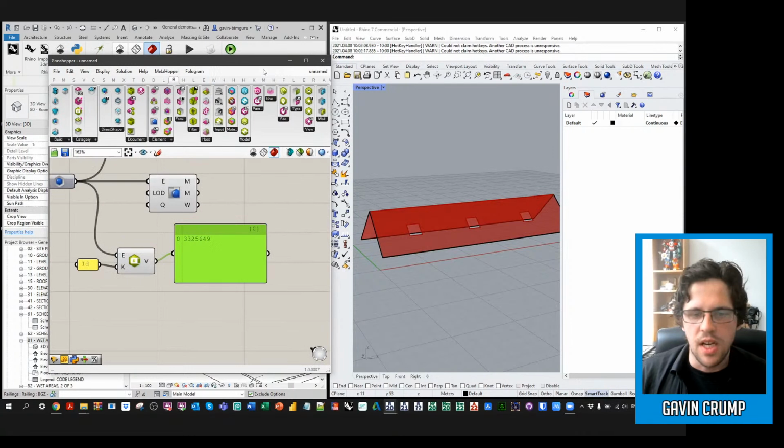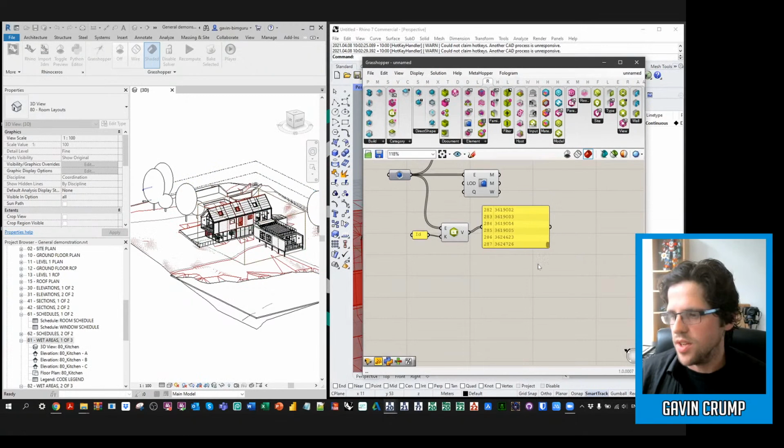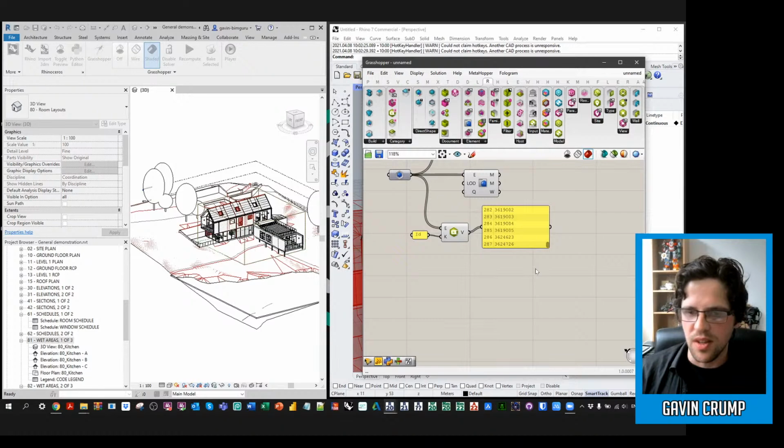Obviously I can go even further and just select multiple elements with my script still set up this way, and I can just go and have a look at 287 elements, and you saw how quick that was. Now using Dynamo is actually quite quick as well to do things like this when you're just interacting with elements, because you're essentially just talking to a database. It's when you start dealing with things like geometry when it gets a little bit more complex.